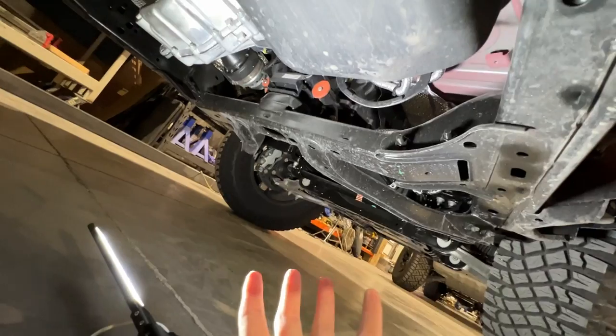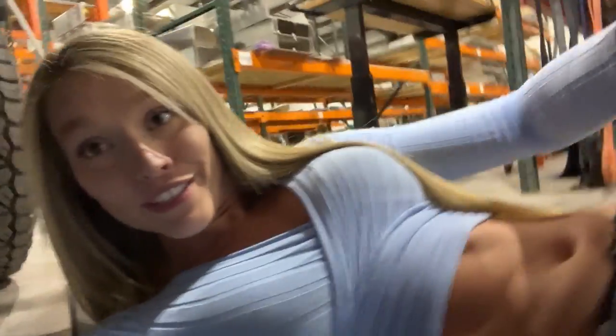And that's all that comes with a regular Bronco. Also worth noting — this is one of the big complaints we had when it came to our Badlands: that transfer case skid has no support on one of its corners. So if you hit a rock, it doesn't matter — that thing's going right up into the transfer case. It was kind of semi-protected but not great.